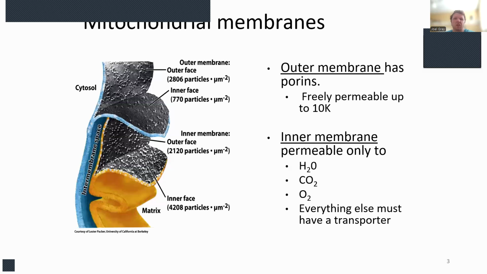Now, what's super important to understand about cellular respiration and aerobic versus anaerobic respiration is that we have to think about the organelle that everyone fondly knows as the powerhouse of the cell, and that is the mitochondria. If we look on the left-hand side of this model, we've got the cytosol. And on the right-hand side, whenever I'm talking about the model, I'm talking about the mitochondrial membranes that are depicted here.